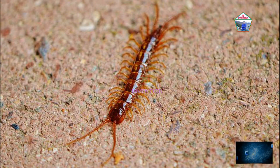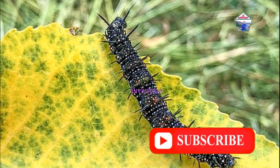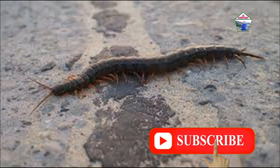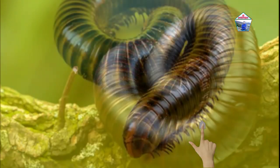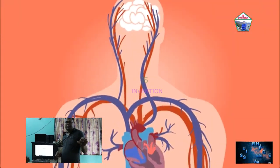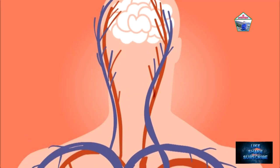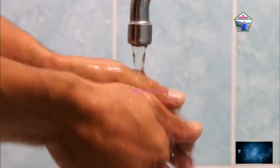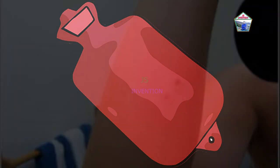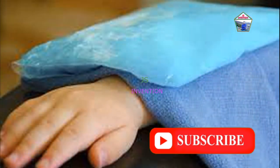What do you have to do if a centipede has bitten you? Centipede bites may look similar to bites from other more dangerous insects. If you are not sure, see a doctor, especially if your symptoms are severe. If there are no complications, treatment for centipede bites focuses on symptom relief and may be treated at home. Remain calm and do not panic. Wash the area with soap and water. Apply a hot compress to reduce pain, or if you have swelling, use an ice pack or cold compress to help relieve it.